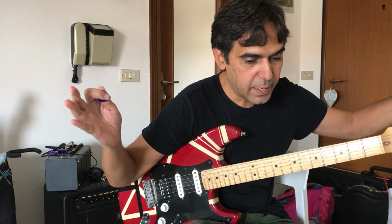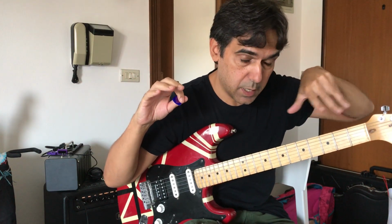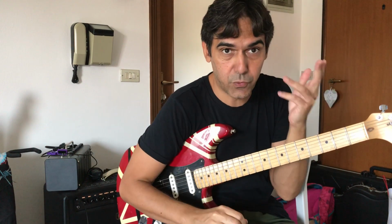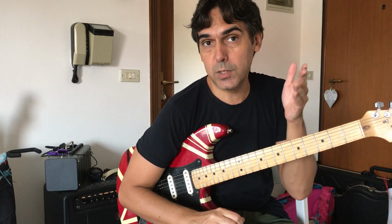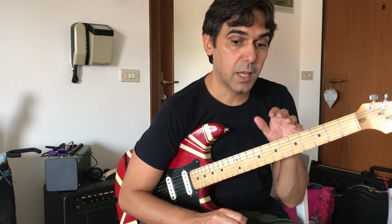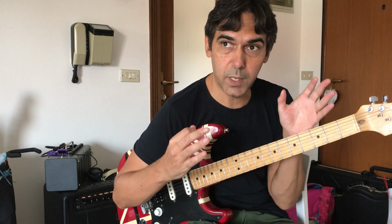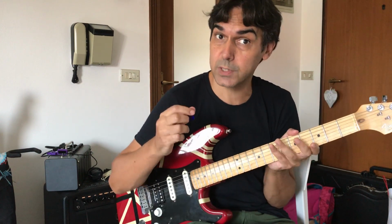Okay, I have to say that I will divide the main riff, okay, in three sections. And this way you will learn it better, and you have to practice the first section, then the second one, and then the third one. And don't hurry, okay, on trying to play it faster, because you have to play it slower at first, okay?